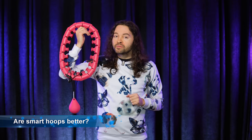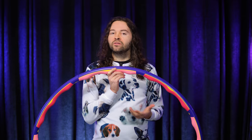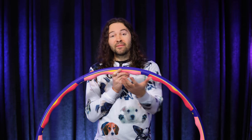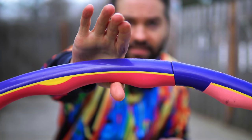Even though there's not as much research about smart hula hoops, I do believe that for some people, smart hula hoops may be a better option than weighted hula hoops. Let me explain. When it comes to weighted hula hoops, there are some disadvantages. Some people have been known to get bruising, experience pain, or possibly injury. I feel that the heavier the weighted hula hoop is, the more likely you're going to get bruises. Also, weighted hula hoops that have bumps sticking out — I feel like that's going to make for a more uncomfortable experience.